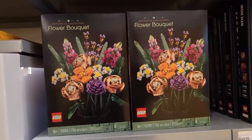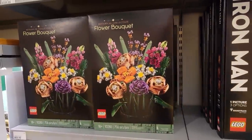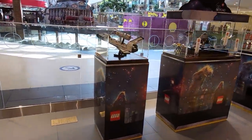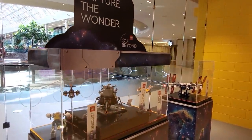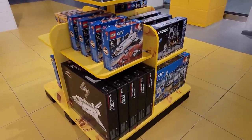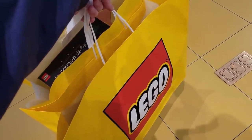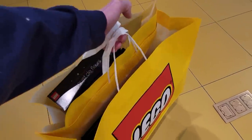Also, somebody in the States — a fellow LEGO fan and fan of the channel — was having a really hard time finding the flower bouquet and the bonsai tree. I have the flower bouquet here at the store so I figured I'd help them out. Unfortunately the bonsai tree is not here; it's really hard to find. I really like these new space displays. I love that podium — the displays are pretty cool, brand new. It's a great lineup for sure. We got our bags here. I guess we're lucky they didn't have the corner garage in stock because that was fairly expensive. The flower bouquets are going to the States right away, so I'm okay with it.